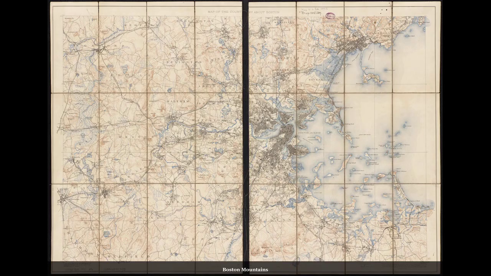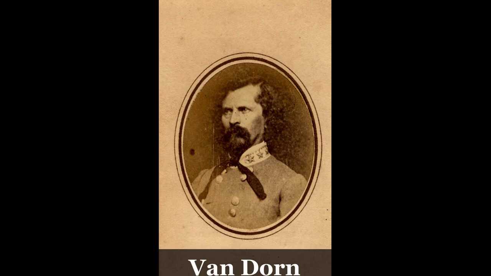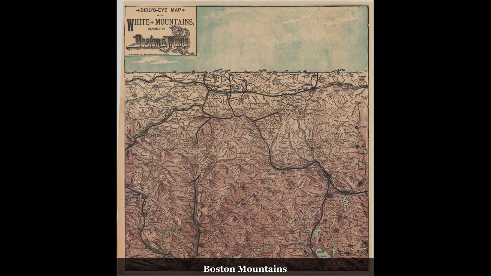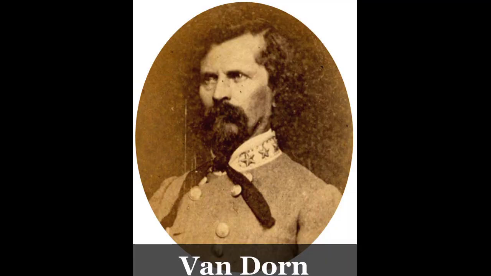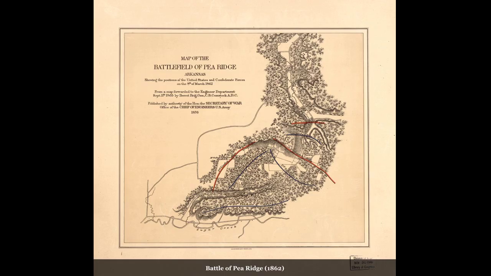In the aftermath of the battle, Curtis's army occupied the town of Bentonville, where they tended to the wounded and buried the dead. The streets, once filled with the sounds of commerce and daily life, were now lined with makeshift hospitals, the smell of antiseptic and blood hanging heavy over the town. The Confederate forces, meanwhile, retreated to the Boston Mountains, where they regrouped and reassessed their strategy in the shadow of defeat. Van Dorn's face was etched with the weight of his failure, his eyes sunken from lack of sleep, and his mind racing with the consequences of his decisions.